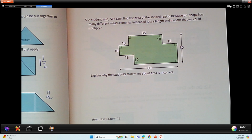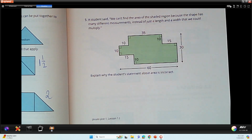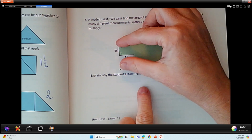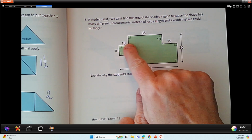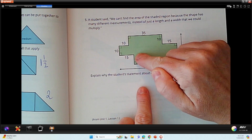So one thing we could do is we could go inside the shape and partition it off in a lot of different places, but I am going to tell you that it might be tricky to do this because we have this shape that doesn't quite line up. See that? And then if we go across, this one would probably work out pretty good. But this guy right here is kind of throwing things off a little.